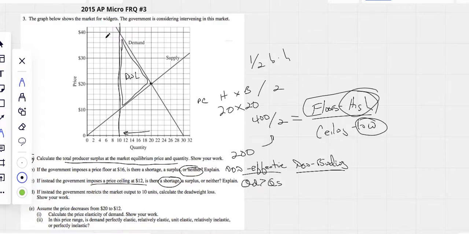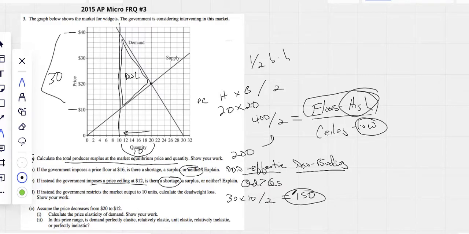All right, so we can see our height. Looks like it's between 40 and 10, so our height is 30, and it looks like our base goes from 10 to 20, so our base is 10. So if we're looking for that area of that triangle, just 30 times 10 divided by 2, which is going to give us 150. I think that's right.